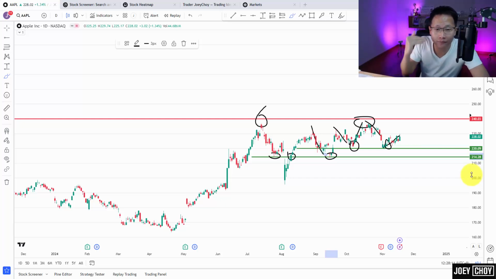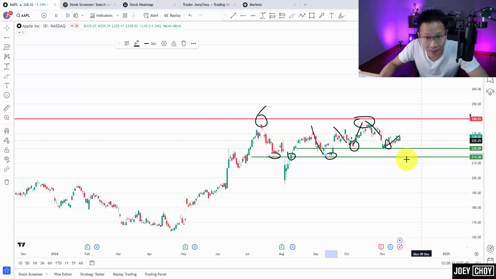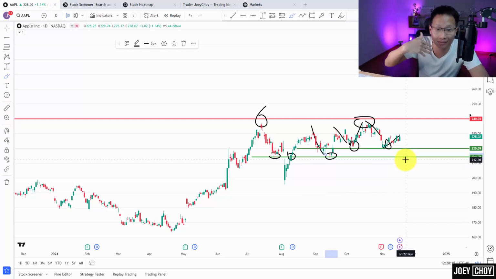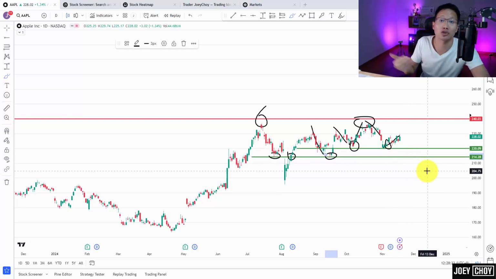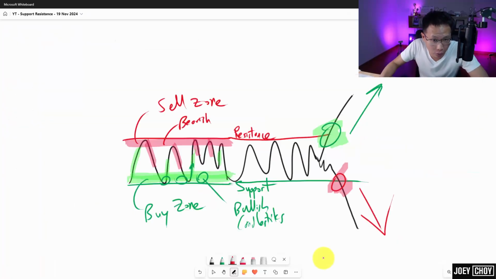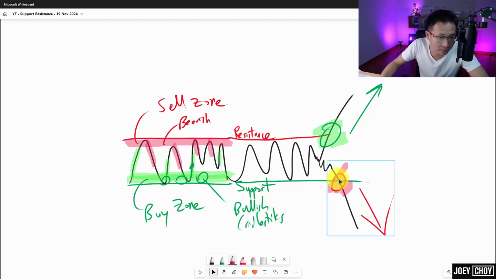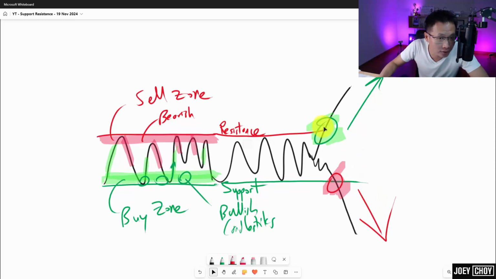And if it were to break down, for example, I'm not saying that it will happen, but let's assume one day it breaks down below the 220 or 215 level, then that is where potentially the support might be broken. We can start to see a reversal like what I've mentioned just now. If you were to break this horizontal support level, it's not so good, that's where potentially we might see some short-term downside. And same thing, if you were to break this horizontal resistance level, that's where we could see more upside, or it's a new phase higher.